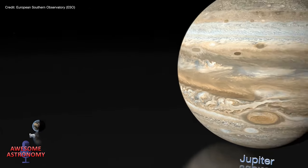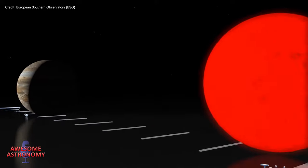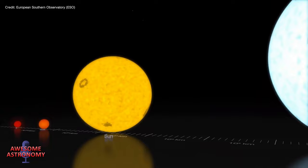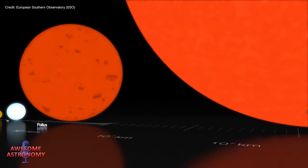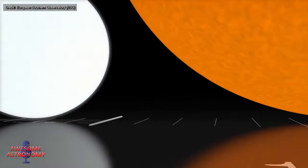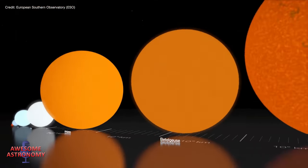But the sun is also quite ordinary. It's a yellow dwarf star, although look at it above the Earth's atmosphere and it looks more white than yellow. And while it's a monster compared to the Earth and the other planets, as its name suggests it's very small compared to many of the stars we see elsewhere in our Milky Way galaxy. But these yellow dwarves make up about 10 percent of all the stars out there, so stars like our own sun are quite common.